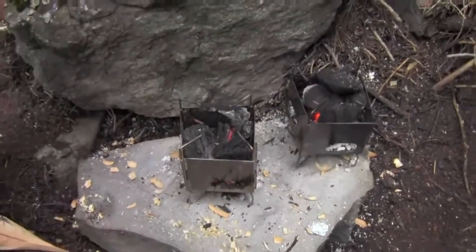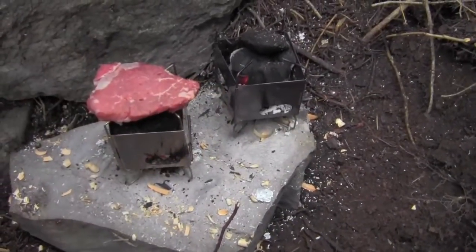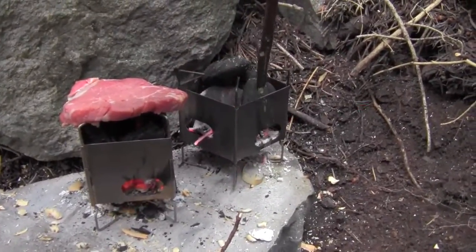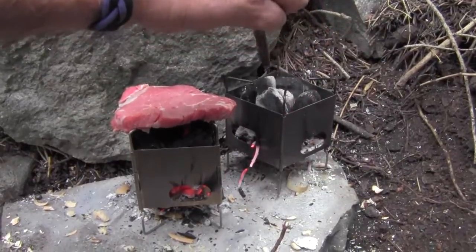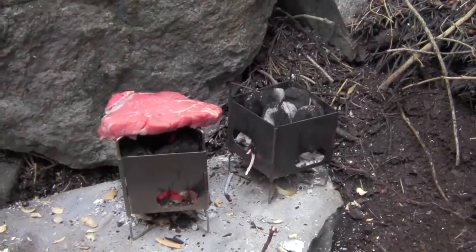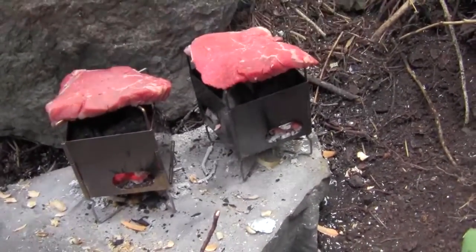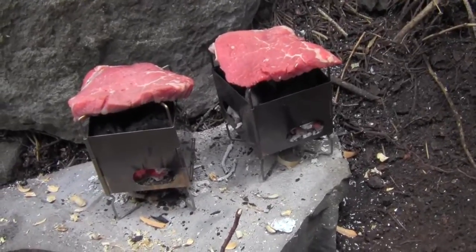These end up being pretty small steaks — almost a little too small. I wish they were just a little bit bigger, but I think they'll work out okay. We'll see if I can get the charcoal briquette stove to settle in a little deeper so I can put a steak on that too. So we could do kind of three tests: which one gets started faster and produces more heat, which one we think the food tastes better on — because that's important — and then which one lasts longer and produces heat for the longest amount of time. There we go, steak number two. We didn't bring any utensils, so we're just going to do this savage style.